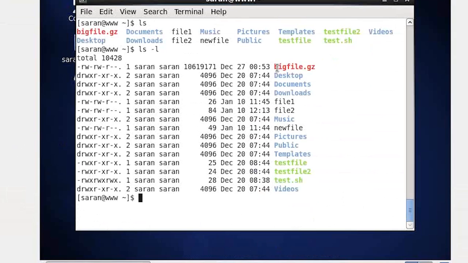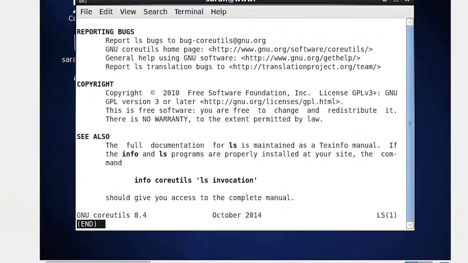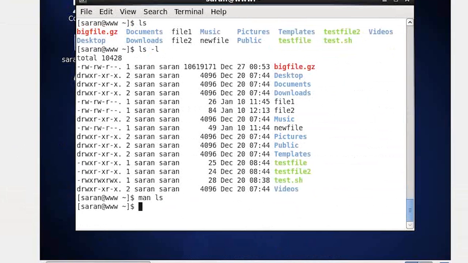There is a lot of information associated when you create a file. If you want to see that information, you need to provide arguments to the ls command. And if you want to see all the arguments applicable for a command, you need to check the man page, man ls. Here you will get to see all the arguments. Like that, for every command you can check the man page.